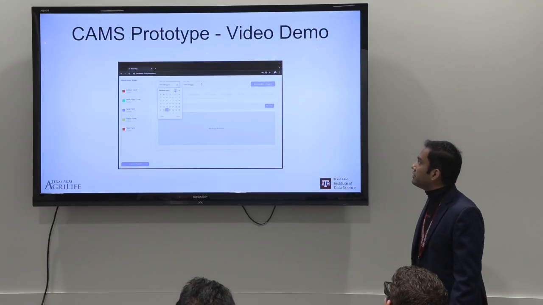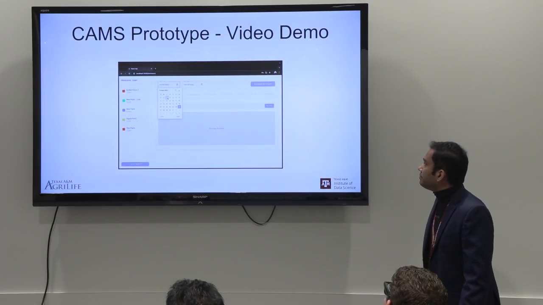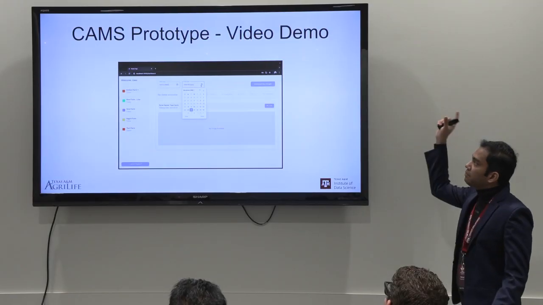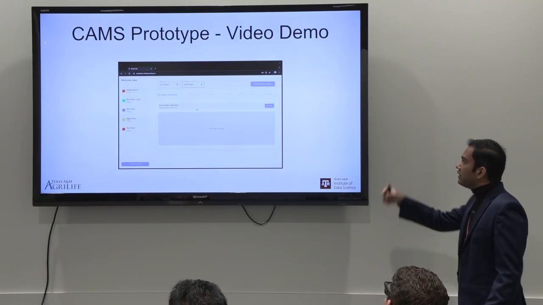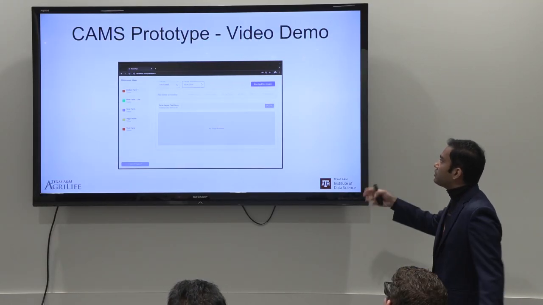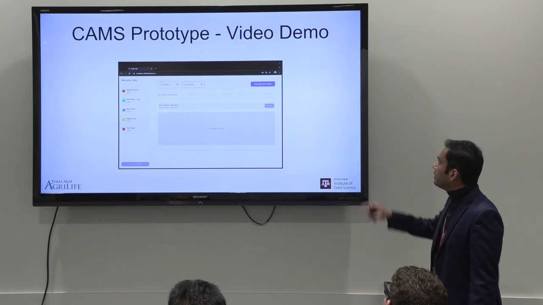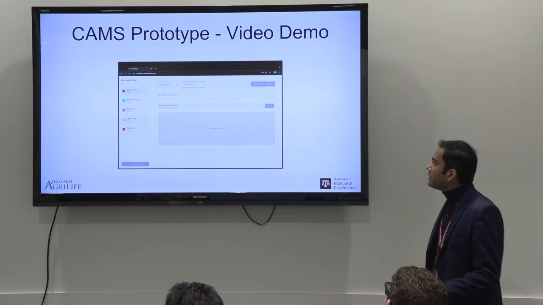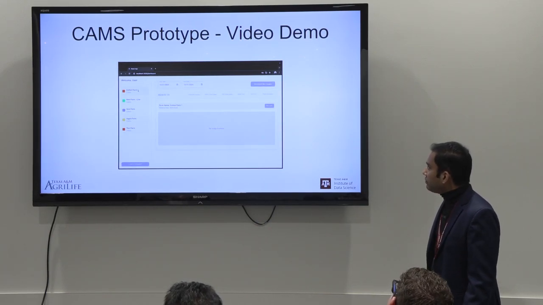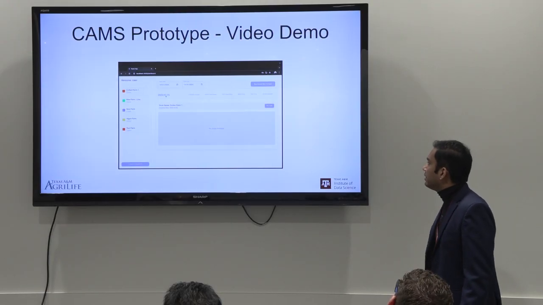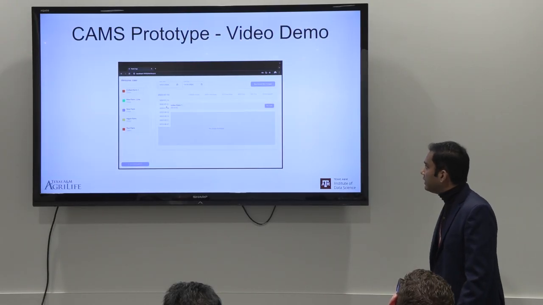When we give a date range and we download, that's the parent date range which you entered earlier. This is a new date range which you just want to do analysis on. When you hit download, it starts downloading. It takes a while. So we pre-downloaded, and then we just retrieved off of it.